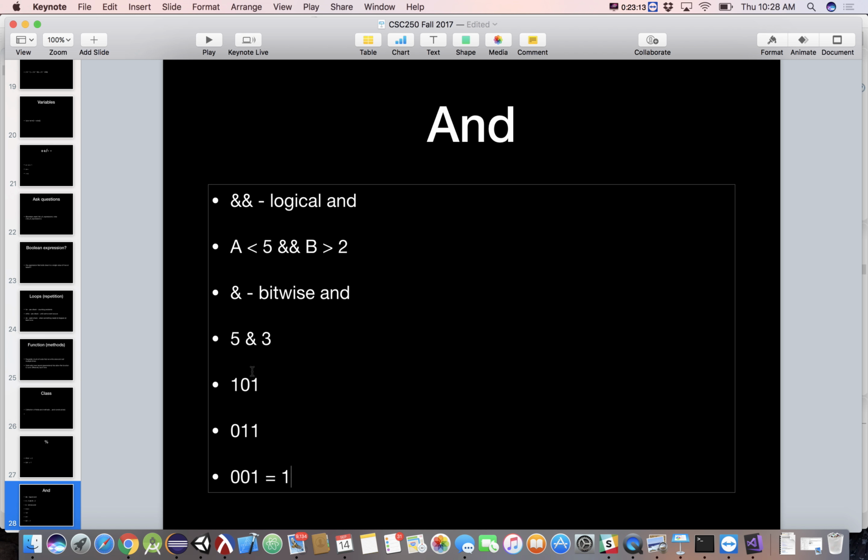All right, so we'll ask the initial question. If i mod 3 is equivalent to 0, logical and, so double ampersand, no spaces, i mod 5 is equivalent to 0.